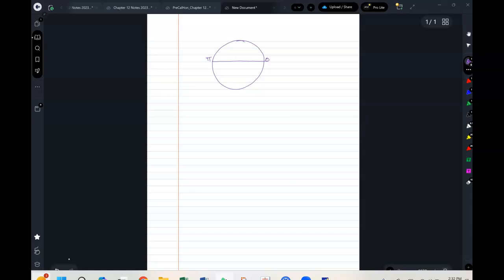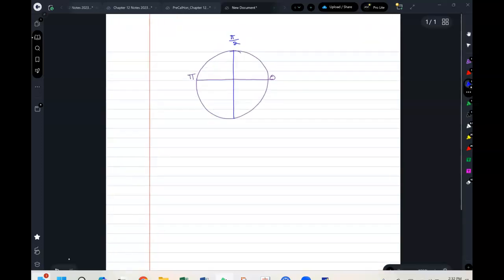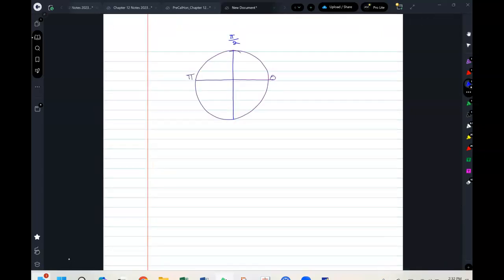So now, if I split this down the middle again, this point up here, if the semicircle was 1 pi, this is exactly the halfway point. So this is half a pi, which is pi over 2. Okay? So just like we know that each corner here is 90 degrees, right? So I go from 0 to 90 degrees, 180 degrees, 270, 360. The same thing, each corner is half a pi. So if I go up here like this, that's half a pi.